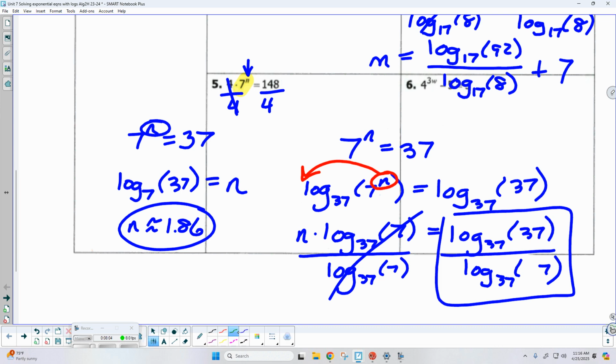Okay. Now, for me, it doesn't matter. If you like to take the log of both sides, you're more than welcome to. If you're able to do it by simply converting it, fantastic. Okay. Whatever works best for you. Okay. How are we doing?